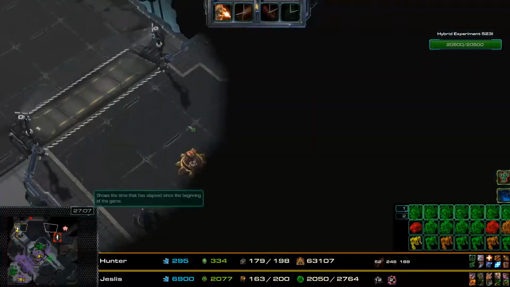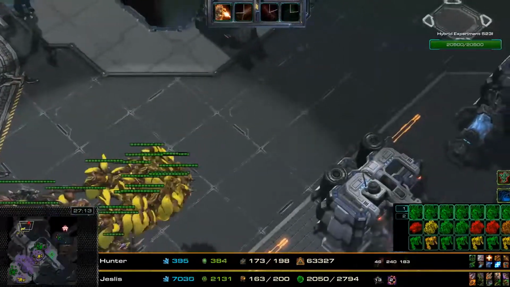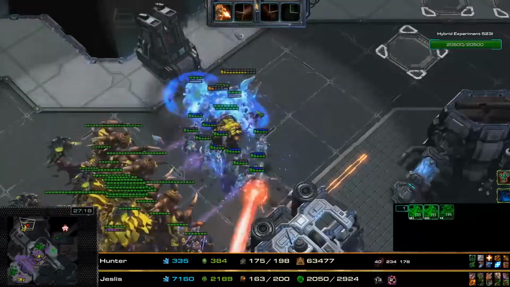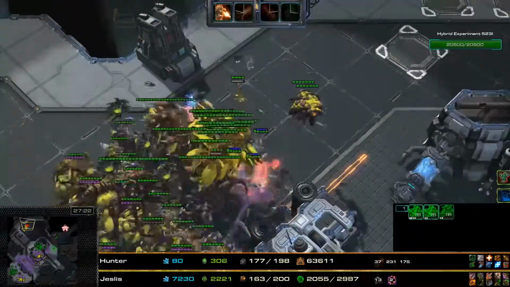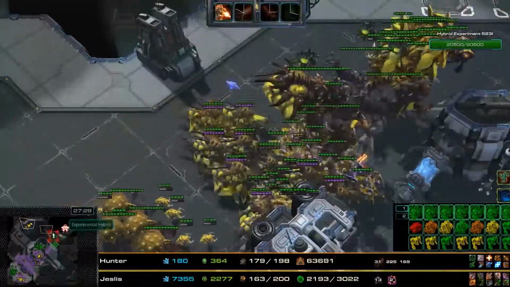And I think there are a few structures left on this side, so I don't think it is necessary. But he's going to go ahead and intercept the attack wave anyway here. Again, you can see the Devourers making lunch meat out of these Void Rays here. And there we go. That is the end of that attack wave.